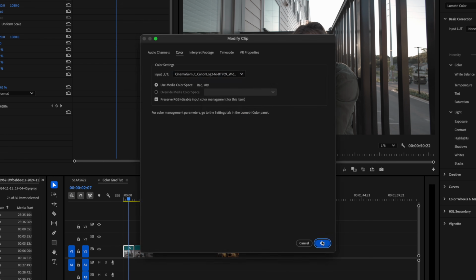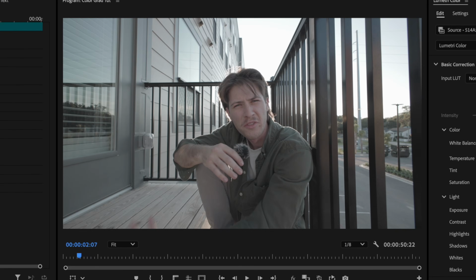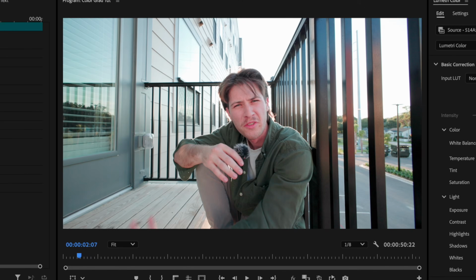And then press OK. Right, so I'll undo this, and you can see what we had, which is the log. Now, when we convert it, right, it looks pretty normal. You can actually get away with just using that because it looks pretty good and my lighting was nice. But let's say your shot has really poor lighting or you underexposed or something went wrong, right? And it doesn't look perfect, it looks okay. But there's a lot more that could be done.